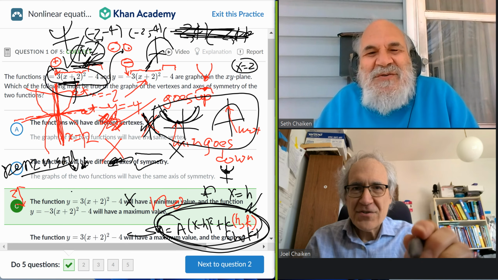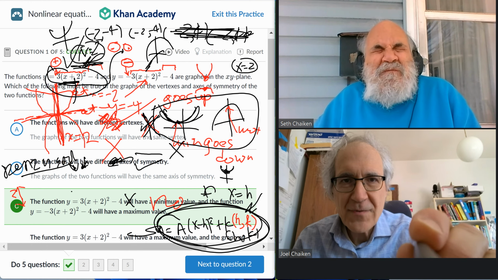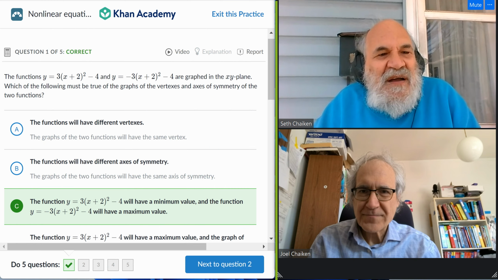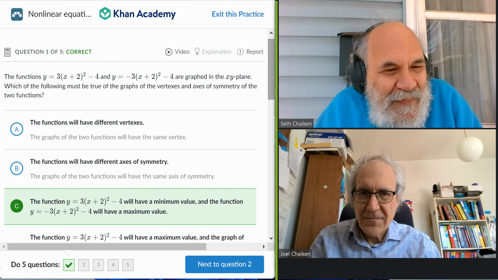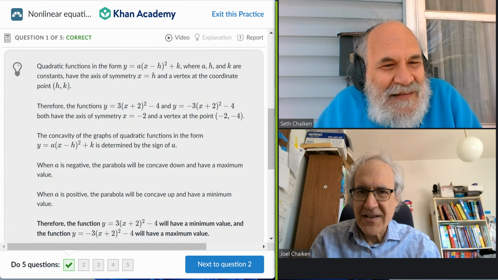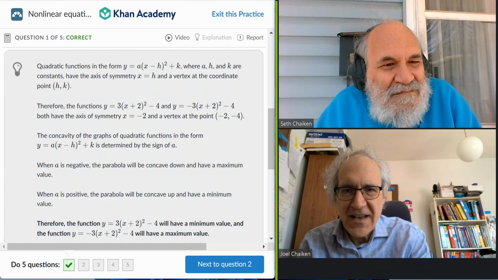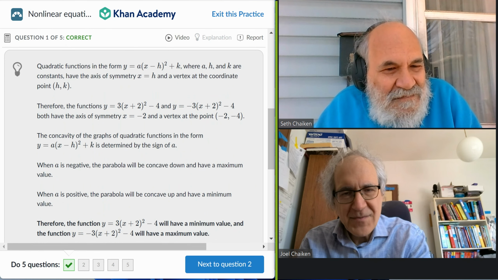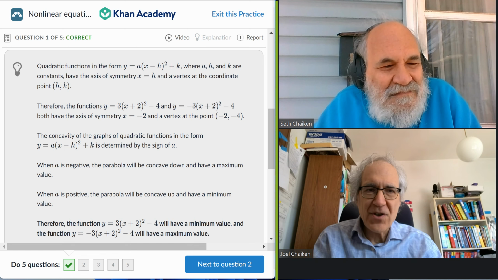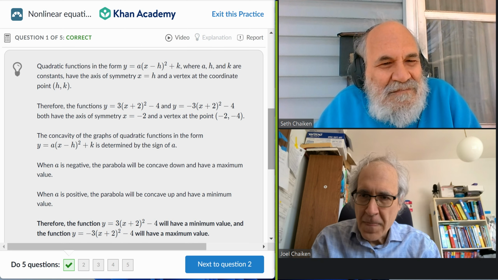So we agree with the SAT. Maybe what we could do is look and see how they did it. That's more instructive. Let's see their explanation. Quadratic function. Oh, look at that! They did it the way I suggested. They immediately brought in the vertex form, and they recognized that h and k are the axis of symmetry and the vertex, without going through all the explanation as to why those are the vertices. They just expected you to know that, which is a good idea going into the test, because you don't have time to do the analysis.